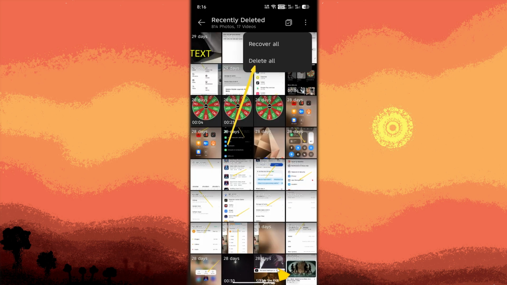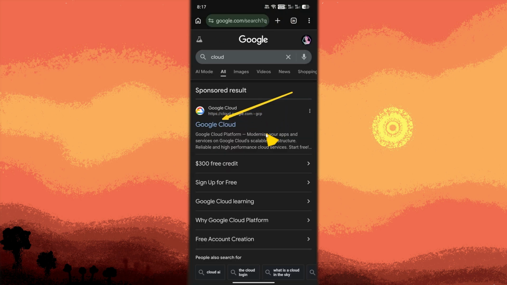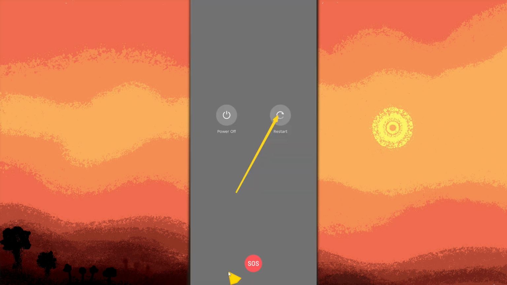Open your Downloads folder and remove unnecessary files. Move important files to cloud storage or an SD card. Clear data from messaging apps if they store large media files. Restart your phone after cleaning to improve performance. Tip: regularly checking storage usage helps prevent your phone from filling up again.